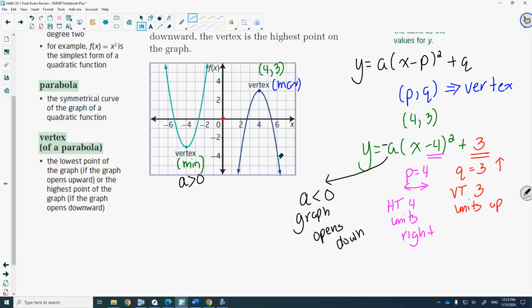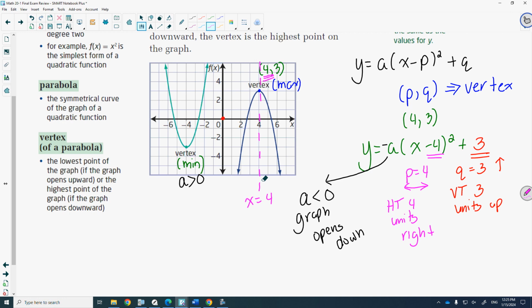Remember that from these parabolas, we have an axis of symmetry, and we got an equation from that. So if I'm looking at this first one, the axis of symmetry divides your graph in half. It comes from the x value of your vertex. So the equation of the axis of symmetry for this graph would be x is equal to 4.